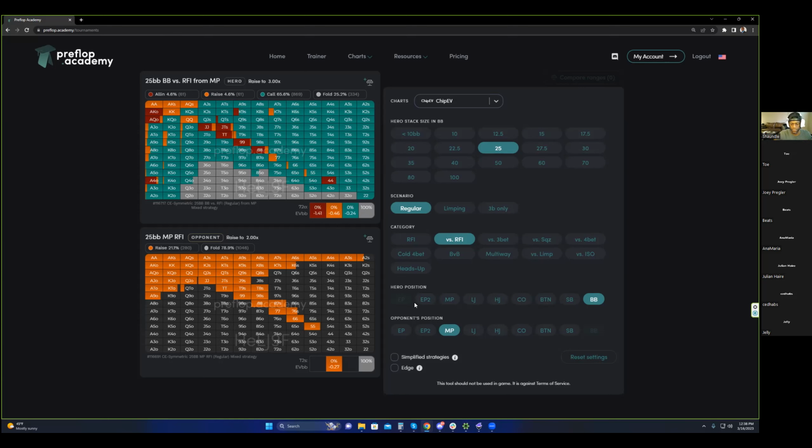It's interesting how it drastically changes between cutoff and hijack, cutoff and low jack. Yeah, cutoff range, two positions earlier, tighter range. Here's the low jack's opening range. Yeah, it's considerable. I mean, they're opening 10% more hands, and a low jack's opening 10% fewer hands. How does that equate to our range?